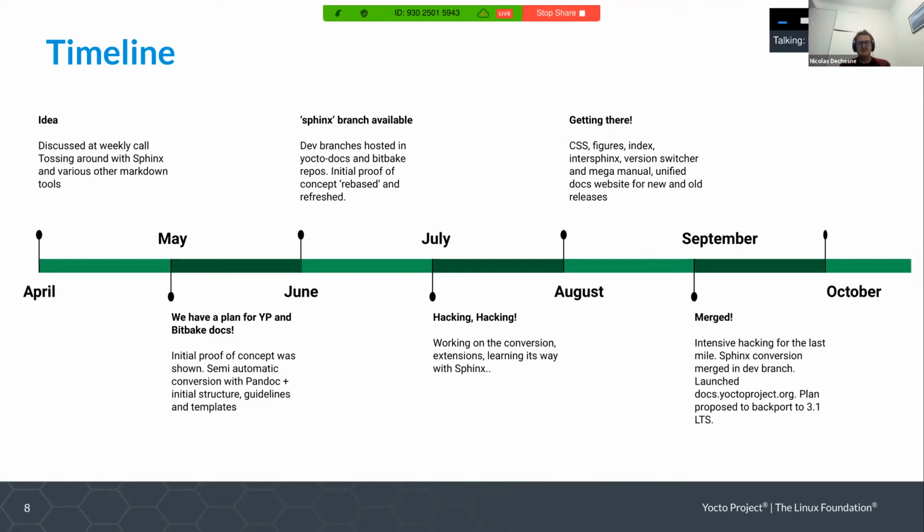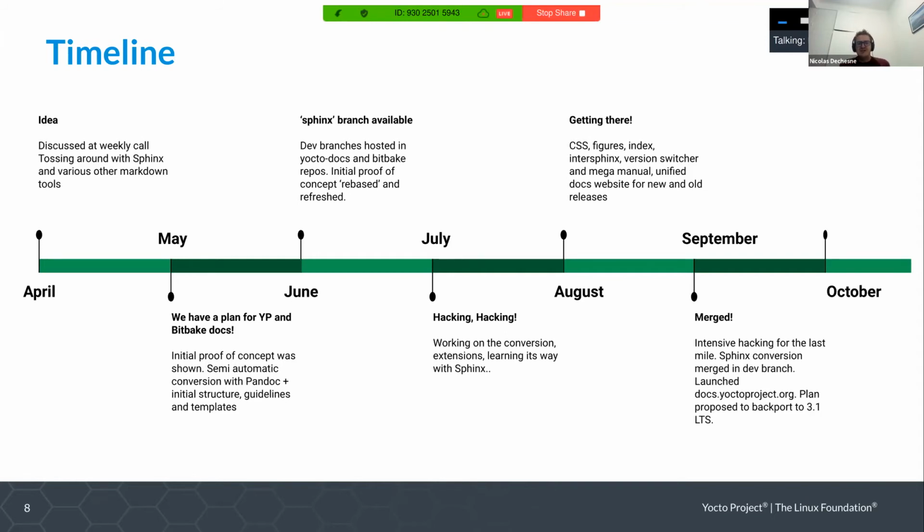There was some feedback that the mega manual was very useful. The mega manual is basically the whole book on a single HTML page. That's very convenient when you try to search for some information. And there are built-in mechanisms to generate a single HTML page with Sphinx, so we implemented that as well. And we can switch back and forth between the regular documentation or the single page version. So based on what you do, you might want one or the other.